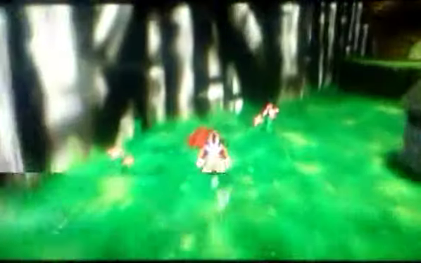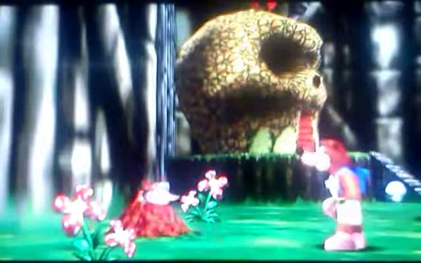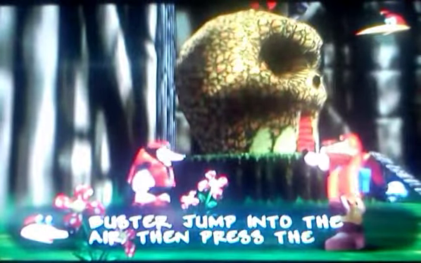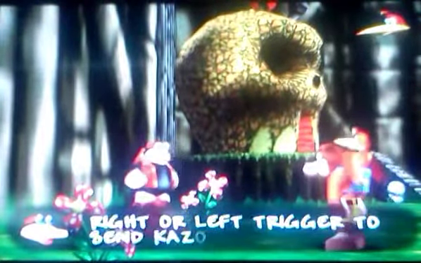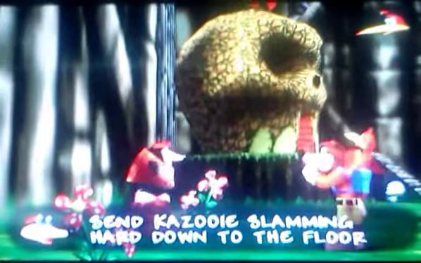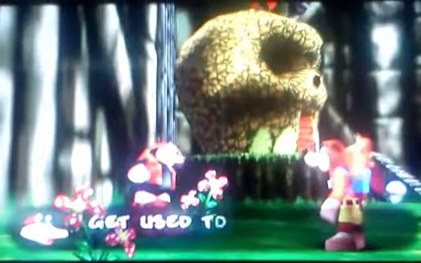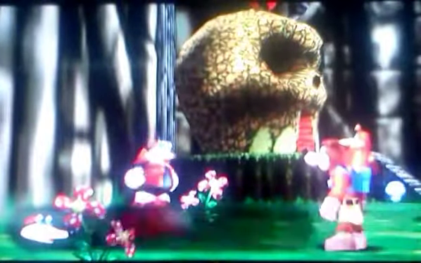Shut up. Okay, second molehill. He said, I cause a big buster, jump into the air, then press the right trigger, or left trigger. But the thing's doing something hard down the front. I always press the right trigger. God, but I don't like the sound of that. Get used to it, Nest Girl, you'll be using it a lot. It's basically just a ground pound, they've obviously just renamed it in this game.